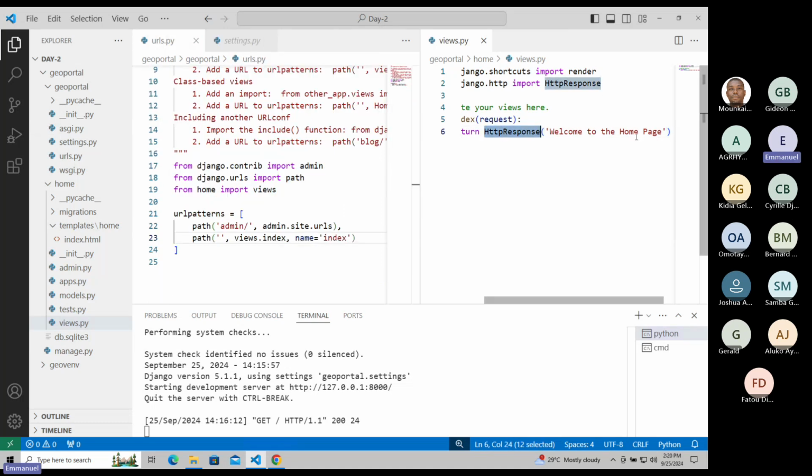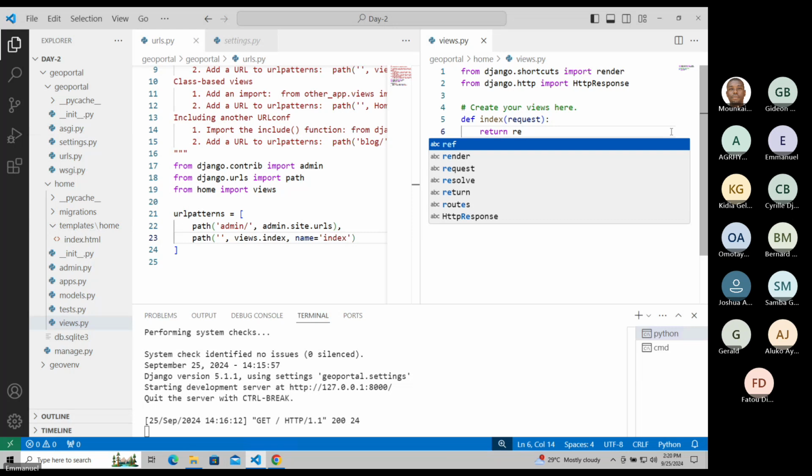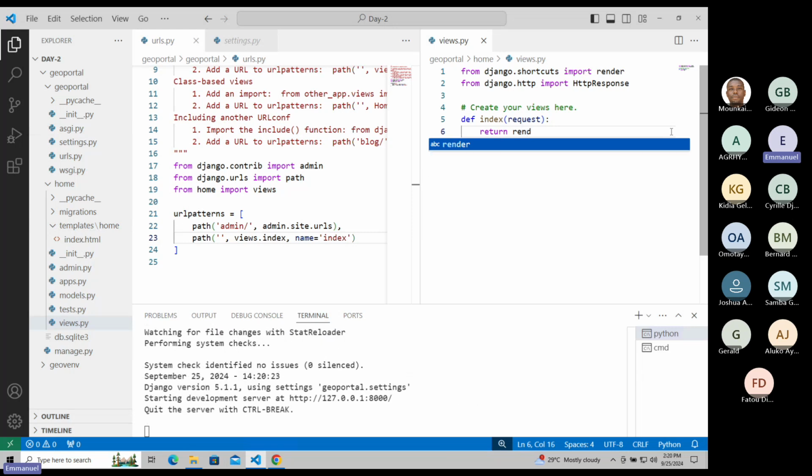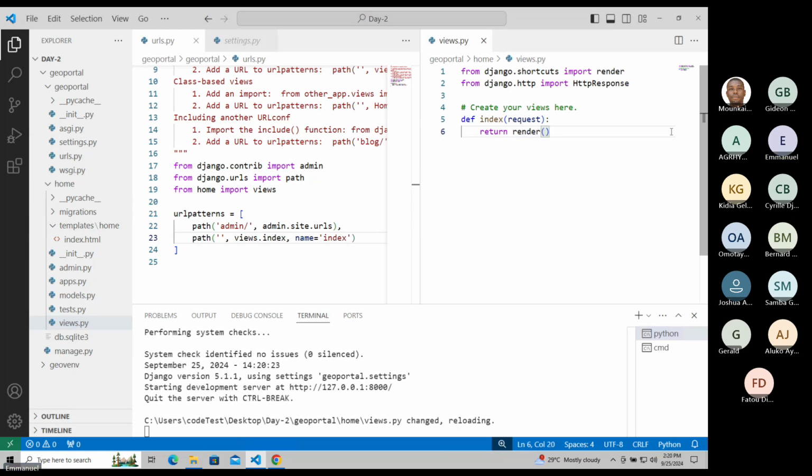For the template, we use render. So I'll take all this. So we use return render. Render takes in 3 parameters.